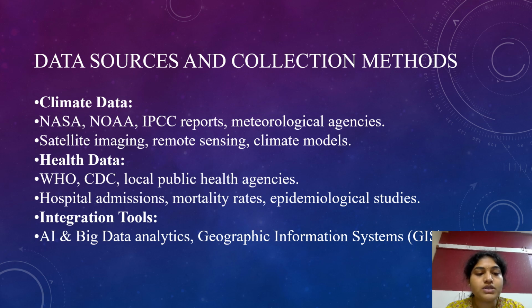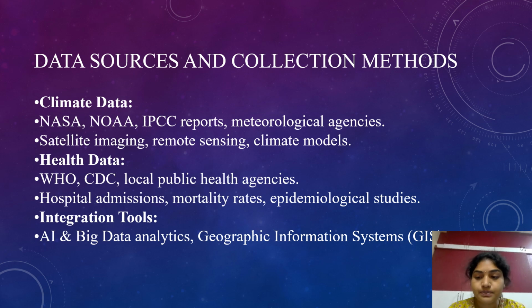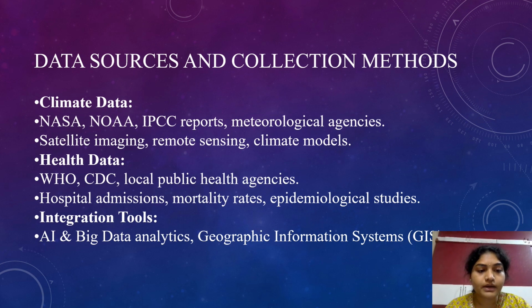The integration tools like AI and big data analytics, geographical information systems, GIS are very much useful in order to integrate and to analyze the data that is collected from the climate and health of humans and to find out the patterns between the climate and the health of the individuals and to find out what will happen next and to predict what happens by using this kind of climate data and health data.